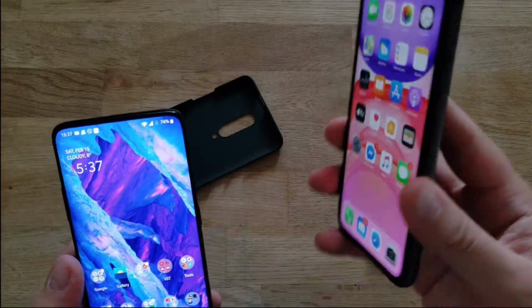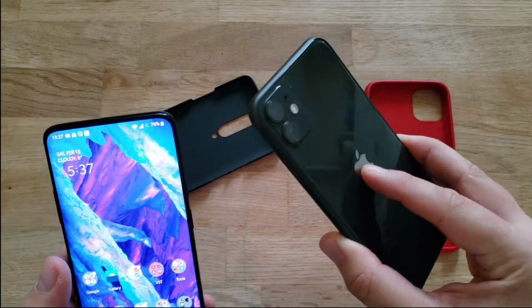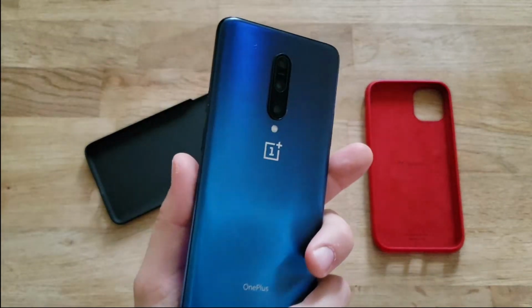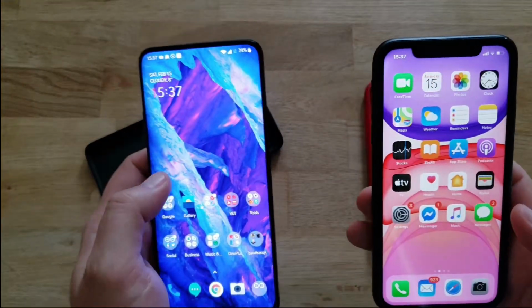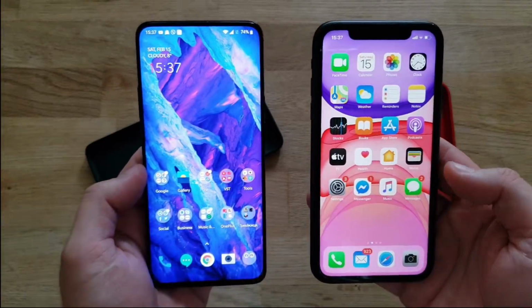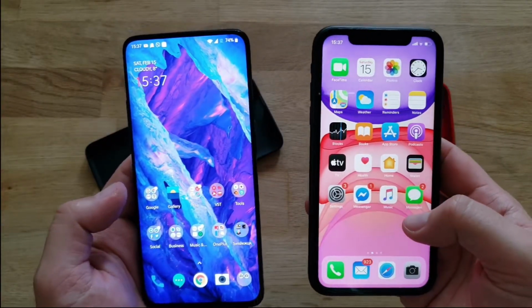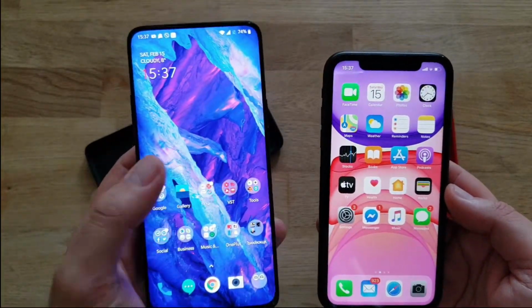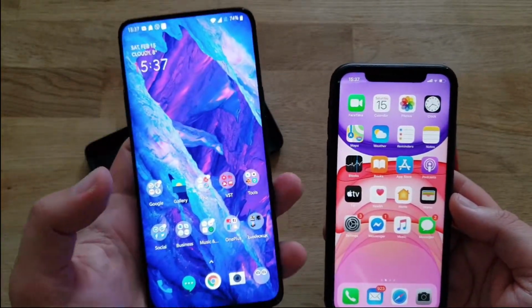But people do claim that inside the Apple iPhone 11 we have 3110 mAh, and actually the OnePlus 7 Pro here is the winner because here we have a whopping 4000 mAh. But the funny part is that although the battery here is smaller in terms of capacity, the phone will last about the same because the 90Hz display and the high resolution on this phone will really drain the battery faster.